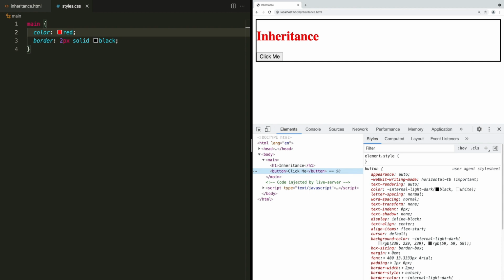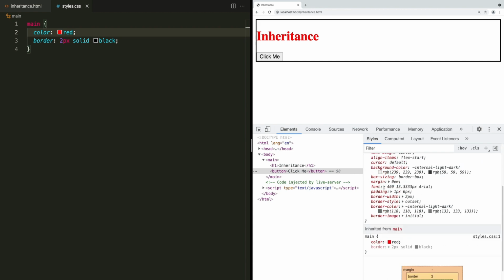And we haven't set any styles, but we have the user agent style sheet, so the browser defaults, and it's setting a ton of different values. One of the properties it sets is color, and it sets this to the value of a variable internal light dark, which is a Chrome specific variable that will end up being black in this case. So even though color is an inherited property, the button is not inheriting because there is a style sheet that is setting the color.